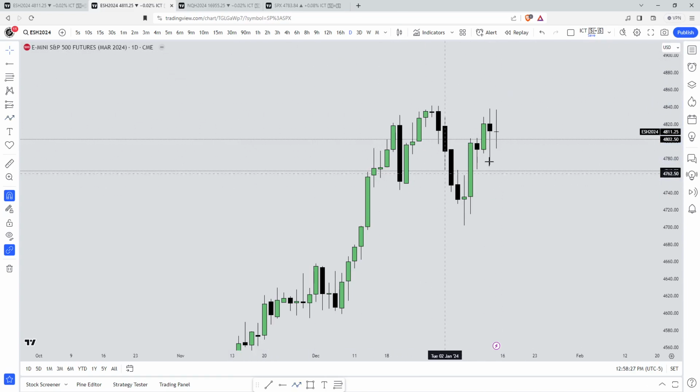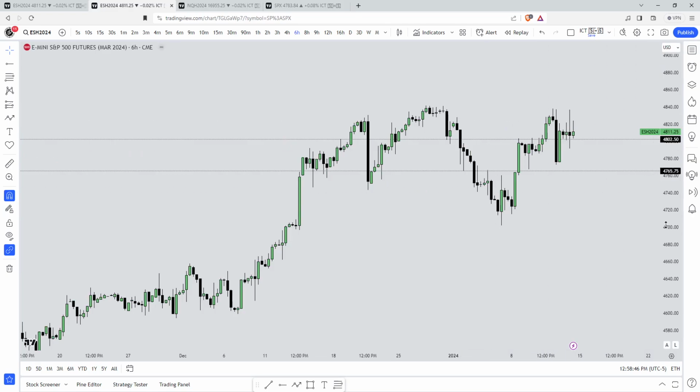So I don't trust this initial daily model, as we talked about in episode 3. Again, if it were to displace lower, maybe that can be some more confirmation. We'll play it by ear. So what am I going to do now if I don't have a daily bias? Well, I can just scale down to lower time frames. So I have the 16-hour, 12-hour, 9-hour, 8-hour, 6-hour. I'll scale between these different time frames.